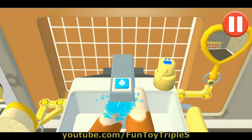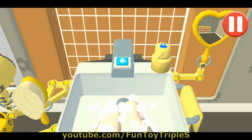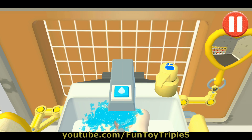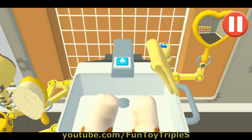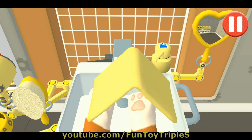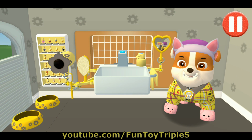Let's rinse. Tap the soap bottle to put soap on the pup. Wow! Look at all those bubbles! Time to dry off. Tap the towel and drag it back and forth over the paws. Good job! My paws look great!